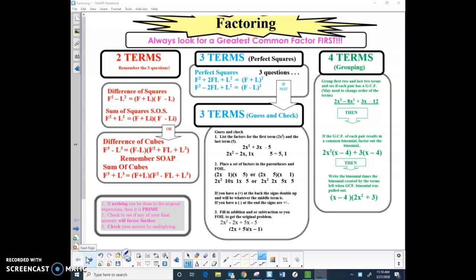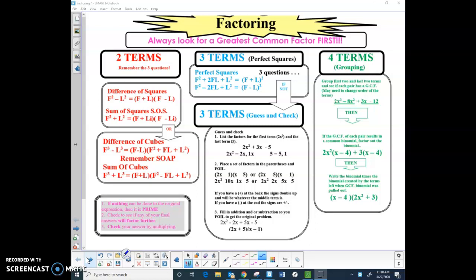All right, today we're going to talk about factoring. I know we covered a little bit of this earlier in the year. We're going to go through it again. This is something you'll need as we move forward and in any higher level math classes. This is one of those skills that you're going to just have to learn to be good at.